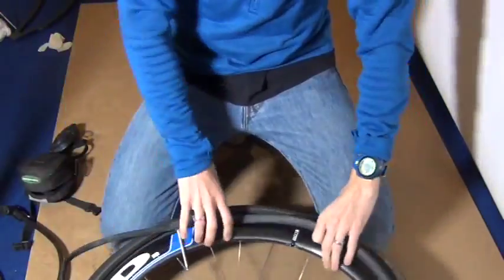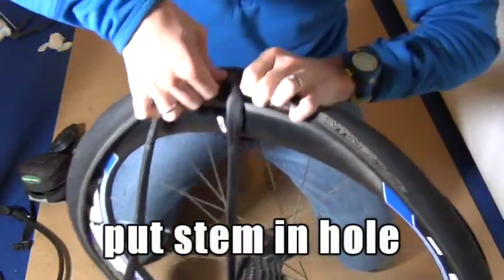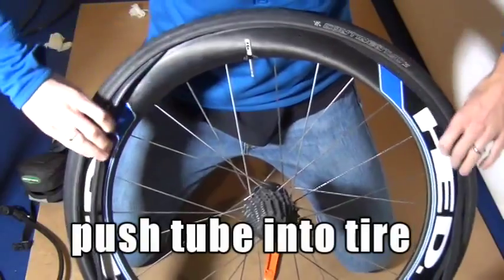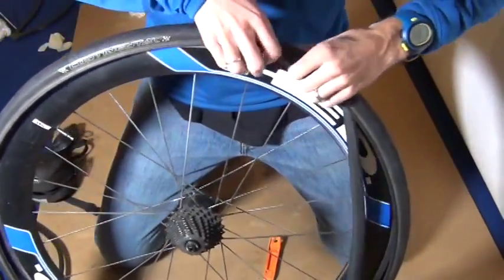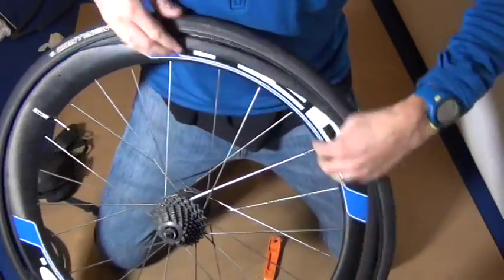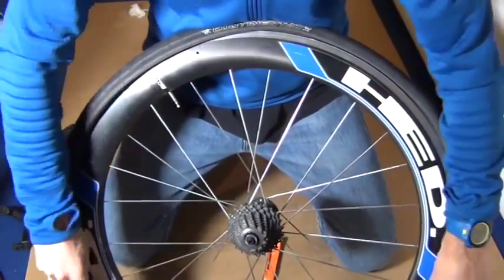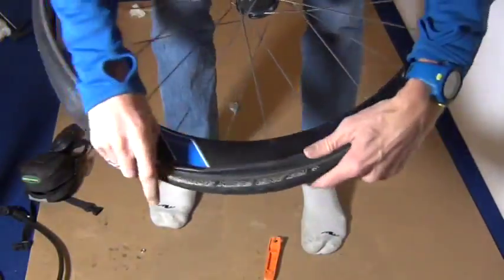So now that you have a bit of shape to the tube, let's put the stem into the hole of the rim. And now what you're going to do is work the tire tube into the tire all the way around. You want to try and keep that tube in the tire as best as possible. You're going to find that it wants to come out. You see it comes out up at the top there. But just do your best to keep it up there. And it really is no big deal if it does pop out. But it just makes the next process that much easier if you can keep the tube in the tire.